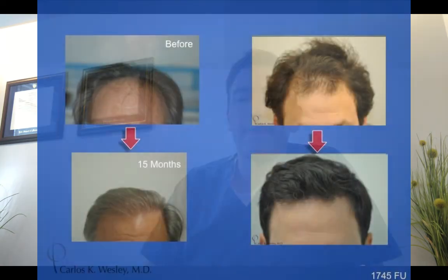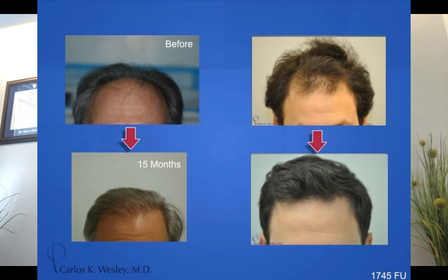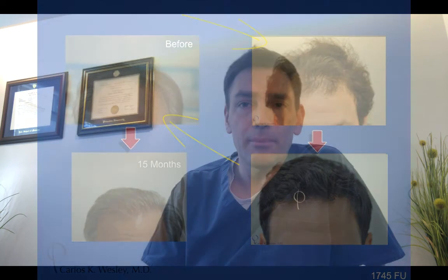The last thing I want to emphasize is that these are two different patients. I have them in parallel because this patient had a family history that told me someday he was going to look like the patient on the left. When I treated him, I treated him as if he already had that type of hair loss, meaning I placed grafts in and around and between the existing hairs into areas of future hair loss.